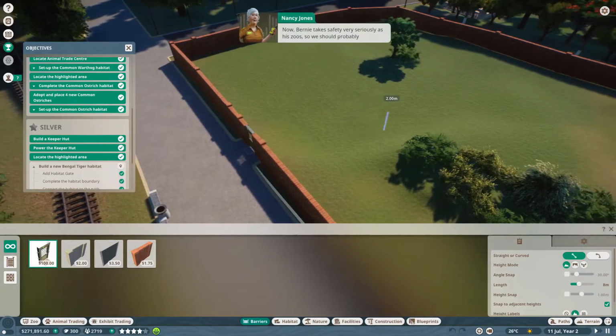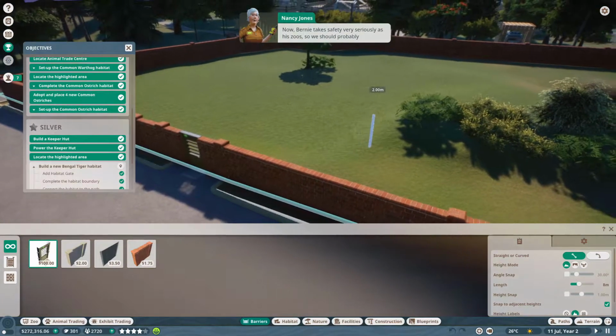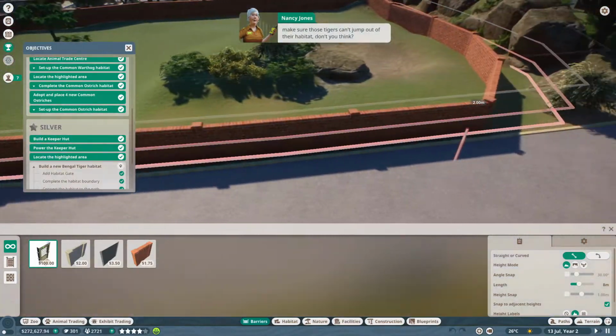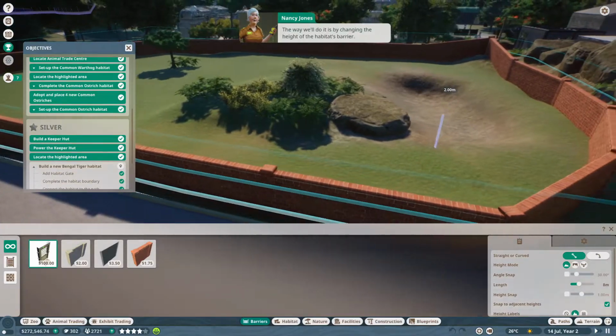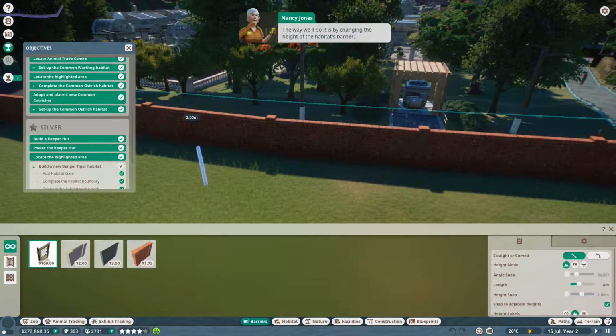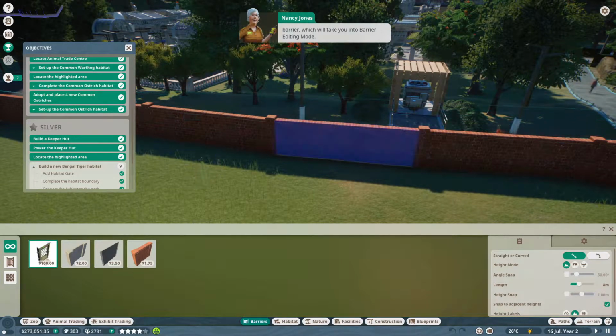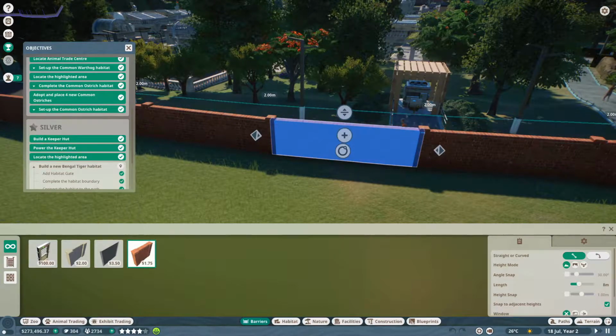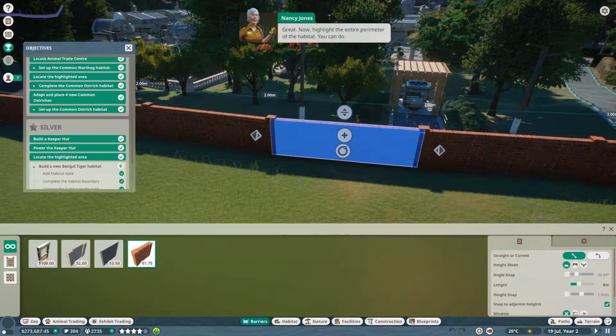Now, there we go. Bernie takes safety very seriously at his zoos, so we should probably make sure those tigers can't jump out of their habitat, don't you think? Indeed. The way we'll do it is by changing the height of the habitat's barrier. Okay then, you should start by double-clicking the habitat barrier, which will take you into barrier editing mode. Right, great. So now highlight the entire perimeter of the habitat. You can do that by clicking and dragging the barrier selection tool.